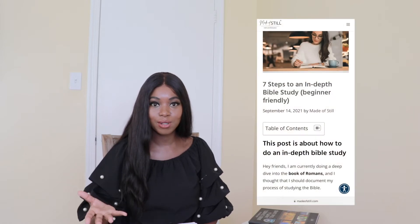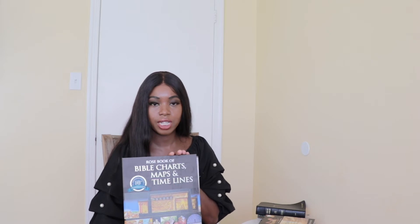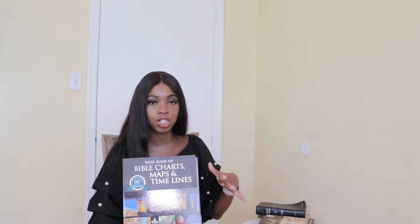This particular Bible is a KJV journaling Bible. I love to highlight everything. I've also been leaning more toward Bible Gateway, which also has audio versions if you're into audio Bibles. Another thing I have is timelines. I think this is so important, especially if you're a beginner, because you want to understand when something was written and get a quick synopsis of a particular chapter in the Bible.